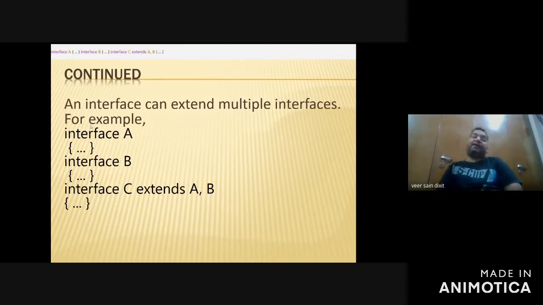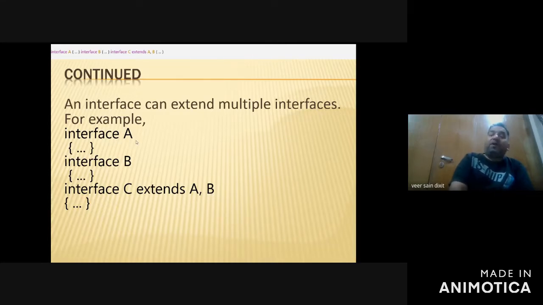As classes can be extended, as you might have seen in the previous classes, in the same manner you can extend interfaces also, right? So an interface can extend multiple interfaces. For example, here there is an interface A, and there are two interfaces, A and B. You are creating another interface C, which is extending the interfaces A and B, right?